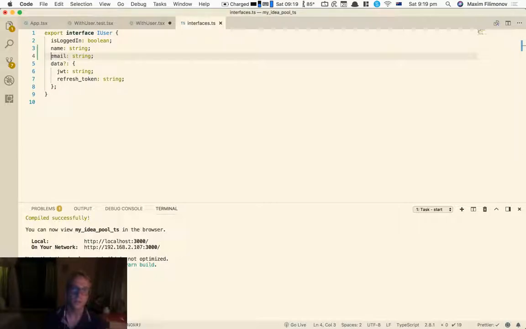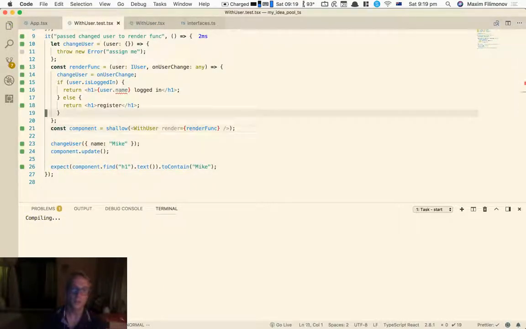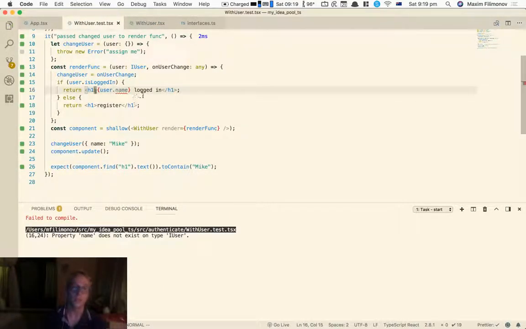Actually, all this name and email is not. Yeah, I'm gonna put these guys inside the data because this is optional anyway. And inside this guy, I'm not gonna check in there, whatever. And in here, I just need to change it. And you see how it collides here? It's like, hey, there is no. I moved it to a different place, and it's helping me.